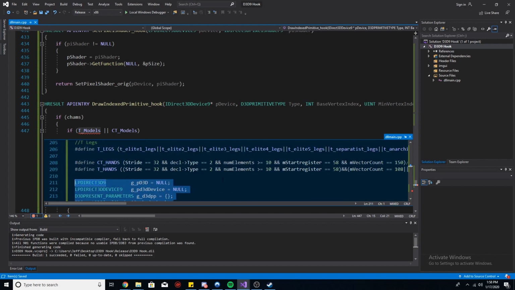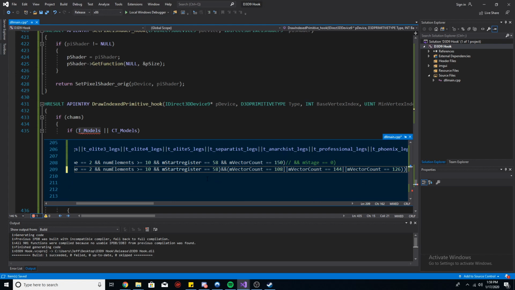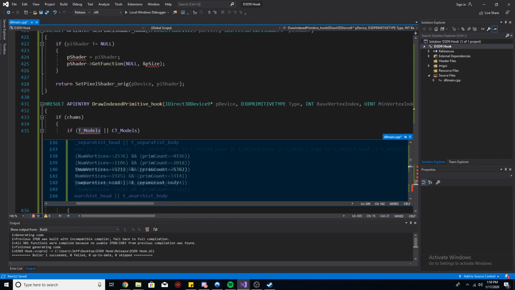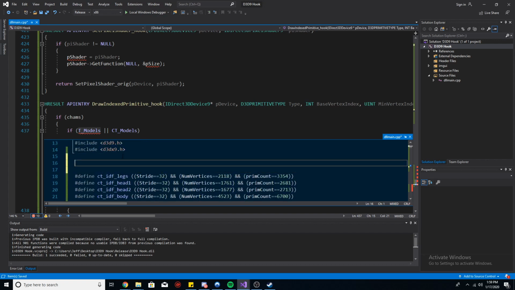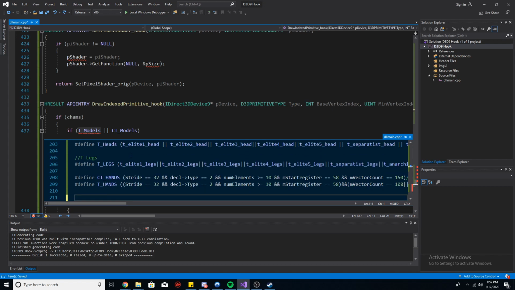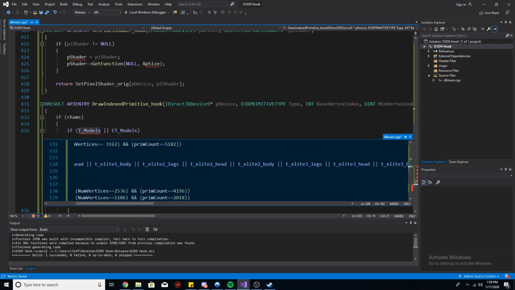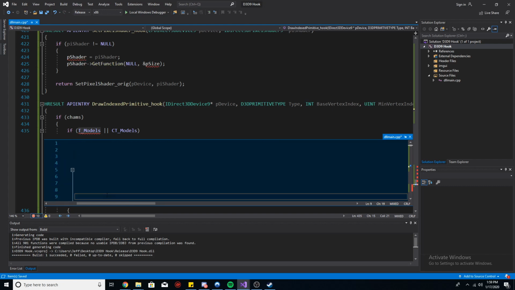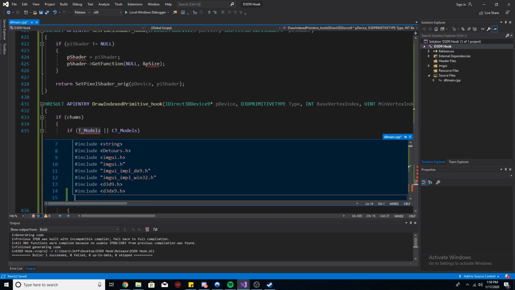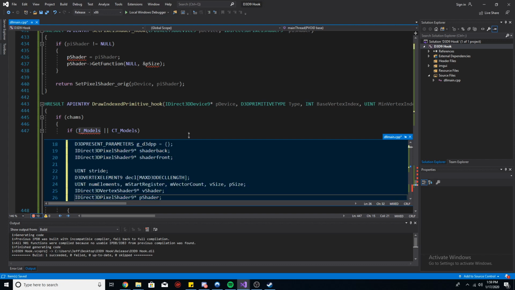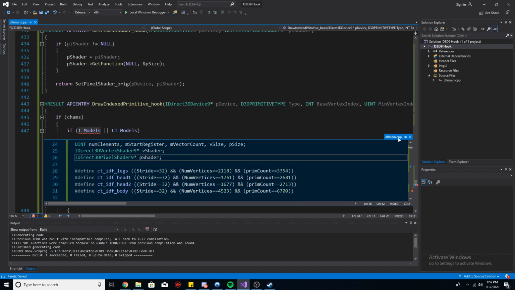So I'm just going to Control X, which cuts it, and then I'm going to scroll all the way up above the defines, and then I'm just going to put them right here. Alright, cool. So now these defines should be working, and this error should go away here.